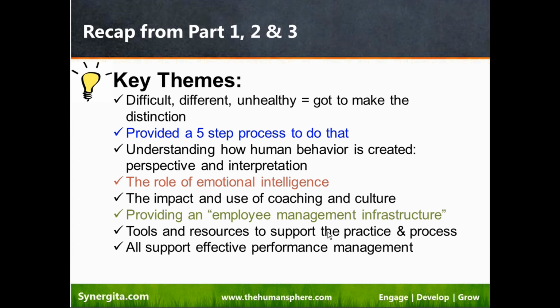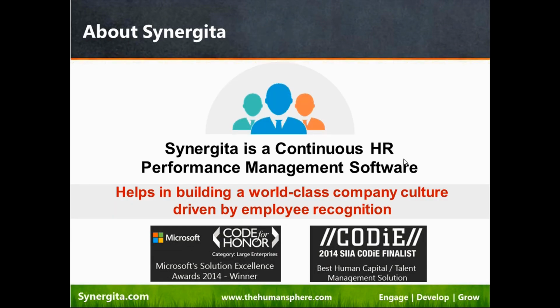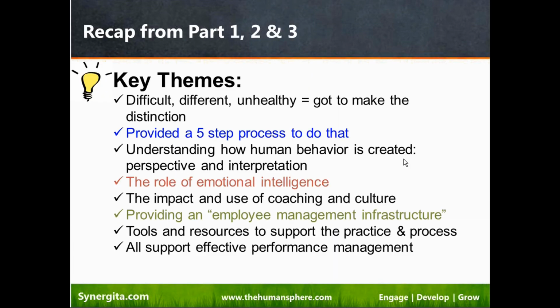Because for those of you who are in the first session, if you didn't see part 1, I really invite you to do that. We went through the list of why difficult employees exist in the first place, and we had a really great list of why that is. All the solutions that we've talked about subsequently are solutions that help to support the reasons why they exist in the first place: leadership, management, coaching, goal setting, formal and informal feedback, and also software that can help you track and document. This is the legal part, where you can legitimately track and document all the things that you want to do. That's the employee infrastructure.